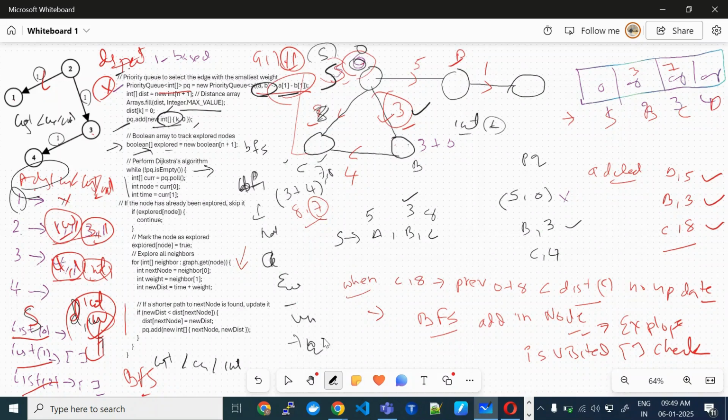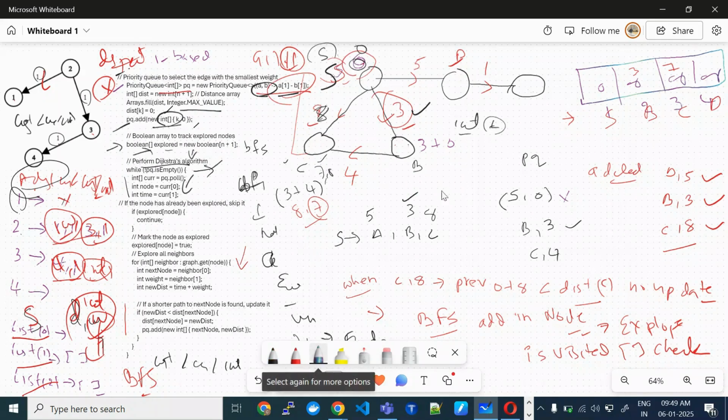Kindly check the problem about finding whether a path exists or not. On top of that, Dijkstra's algorithm is what we can use for weighted graphs. So we'll add in the Dijkstra algorithm. When we are polling, at first we added s, s, 0.